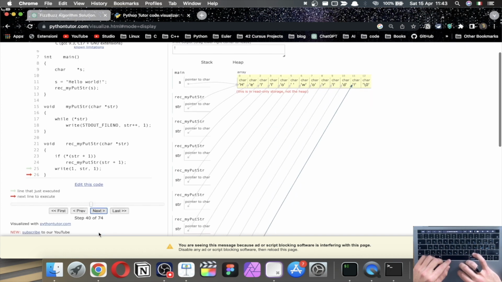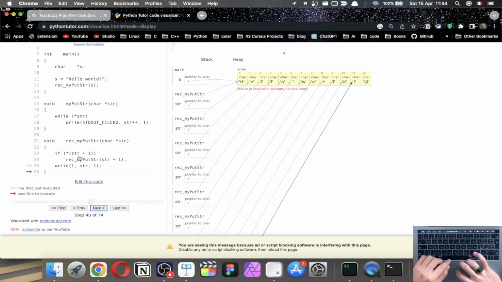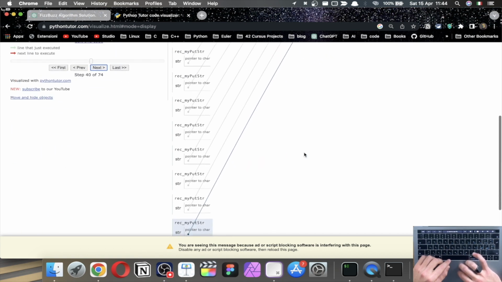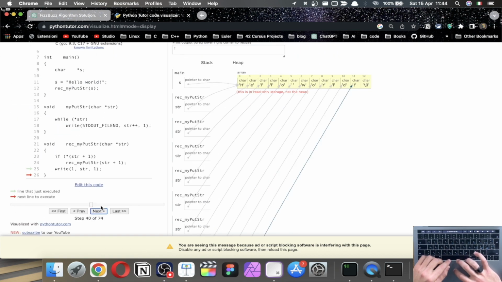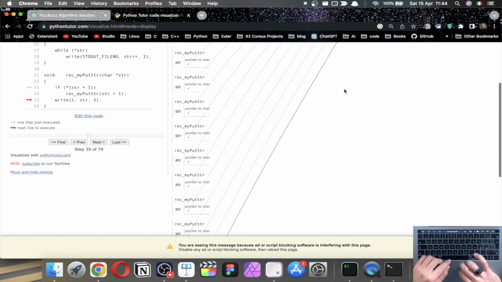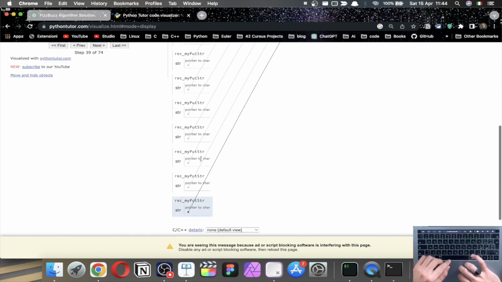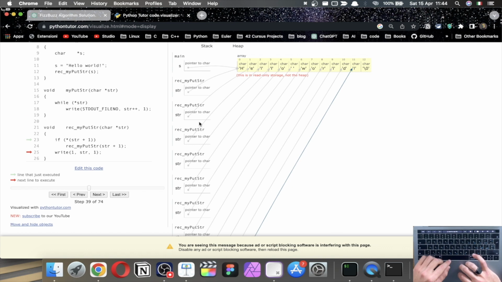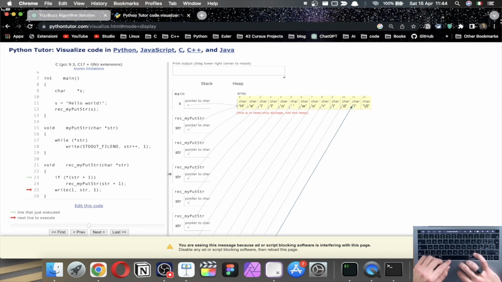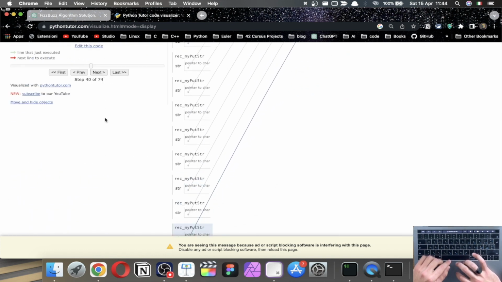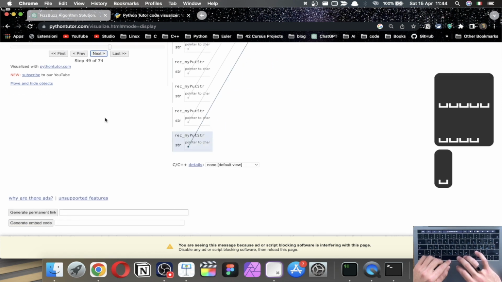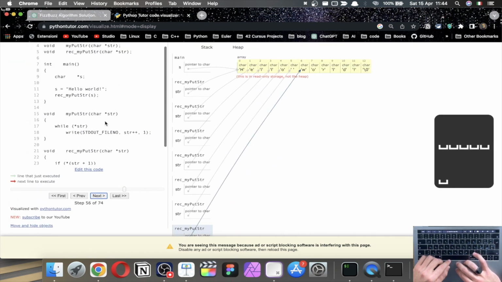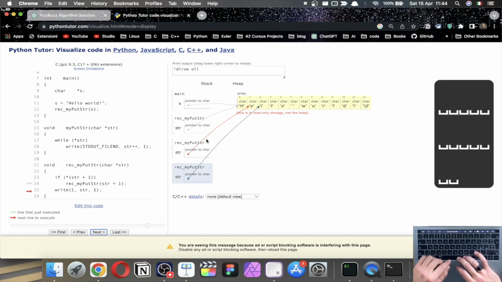Till the bottom. Here it is going to check, is the following one different from 0? No, it is not. So what are you gonna do? You're going to go back and write all the chars starting from there. So every function that has been called is waiting its turn to go on, and it's going to write the char, right? As you can see, all these functions are going to do their job. They're going to be popped from the stack, and they're going to write every one his own char. Boom. And I have all the chars in reverse.